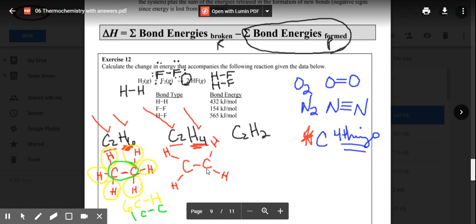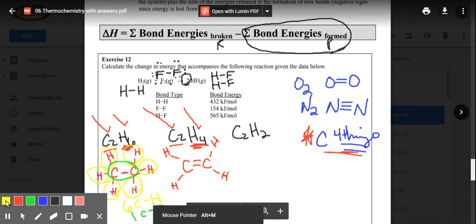2 carbons total, that's good. Now you've got to make sure carbon's happy. Remember, carbon has to have 4 things attached. Well, this carbon here only has 1, 2, 3 things attached. This carbon also only has 1, 2, 3 things attached. So what I'm going to do to make both of these carbons happy is I'm going to put another bond right there. That's okay because carbon attached to another carbon can get multiple bonds like this, like oxygen and nitrogen here. So now if I look at this carbon, it's 1, 2, 3, 4 things. This carbon is 1, 2, 3, 4 things attached. So that makes both of the carbons happy. Therefore, this is a correct structure.